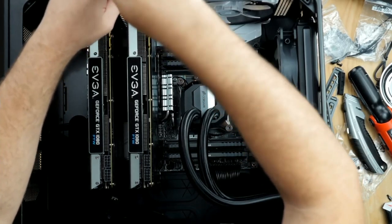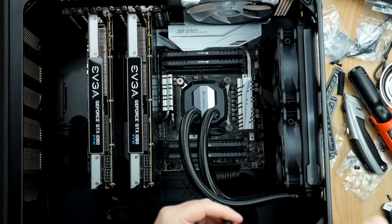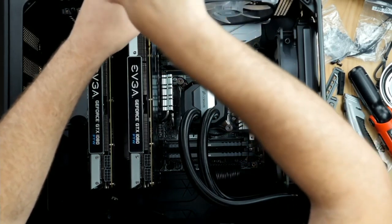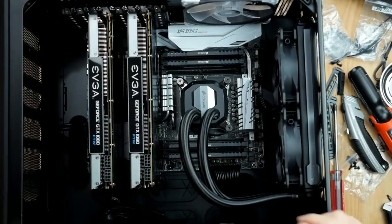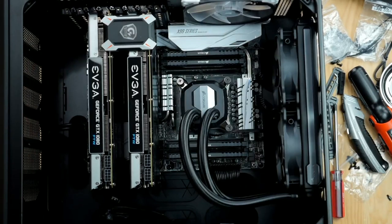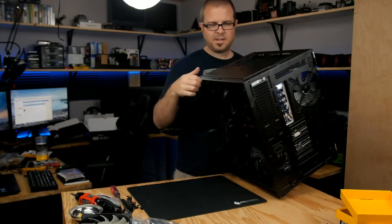Maybe I'll hit up Jacob or EVGA and see if they can give me a high bandwidth SLI bridge that would match a little bit better with these EVGA cards. Or, you know, Asus has one too. Or I just get the one straight from NVIDIA. Okay. Ta-da. All right, let's do that bridge since I was thinking about it. HB SLI bridge. Now we just need power to the GPUs. System's getting heavier.